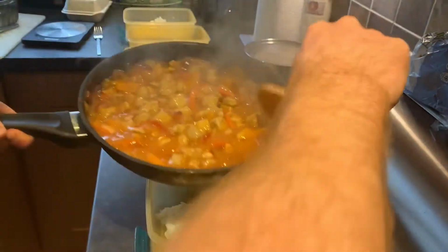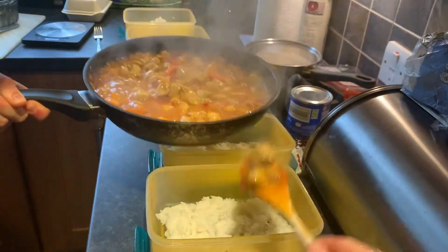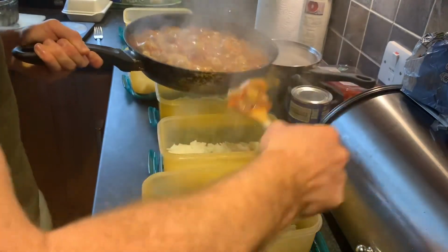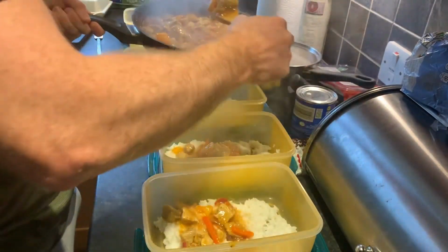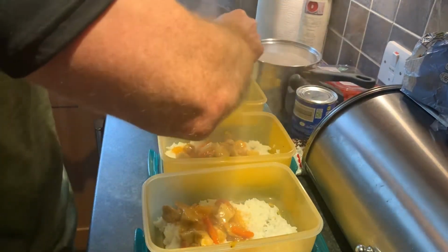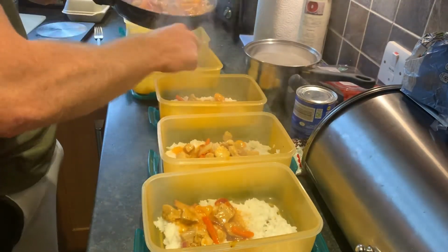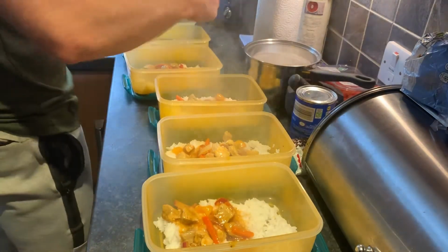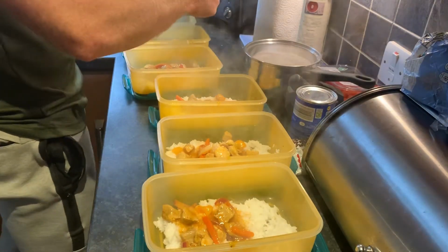Now this is where, as you can see, the rice is portioned out, 6 equal servings into 6 tubs. This can be a bit difficult, of course, but I just eyeball it. So I'll do like a couple of scoops in each at a time to start. I could probably have got a bigger spoon for this. That would have been a good idea. But you get the idea, and you just continue to go along, adding similar quantities into each one until it's finished. Again, it doesn't need to be exact. Don't worry too much about it being off or having maybe one portion size slightly bigger than the other.